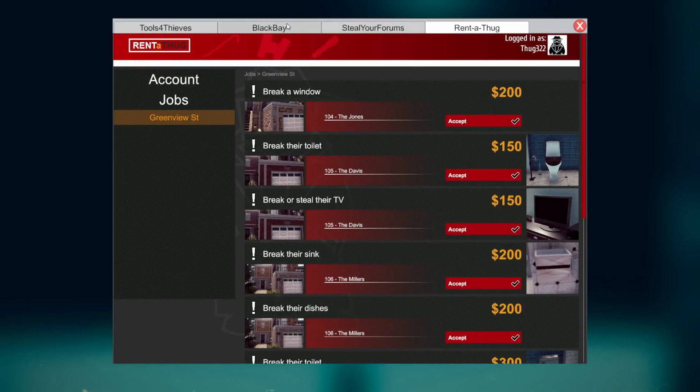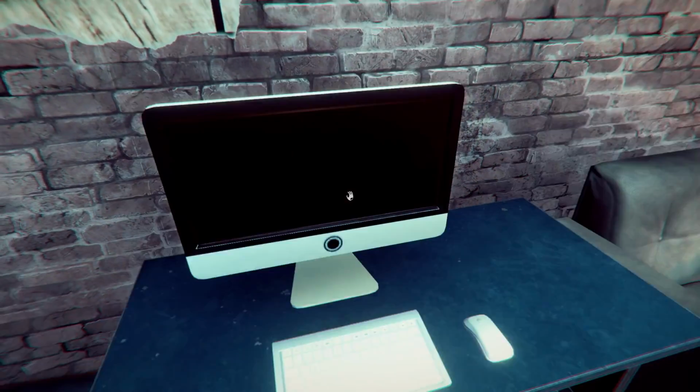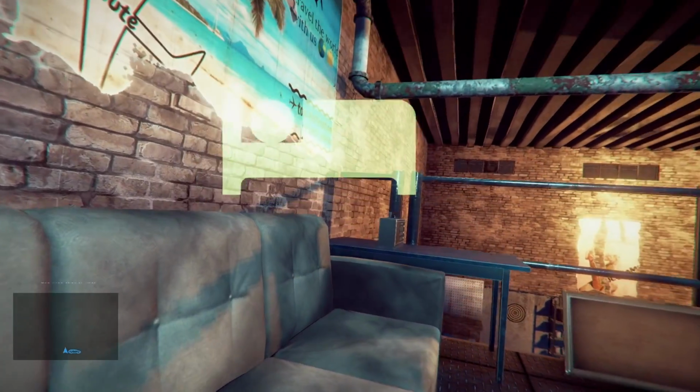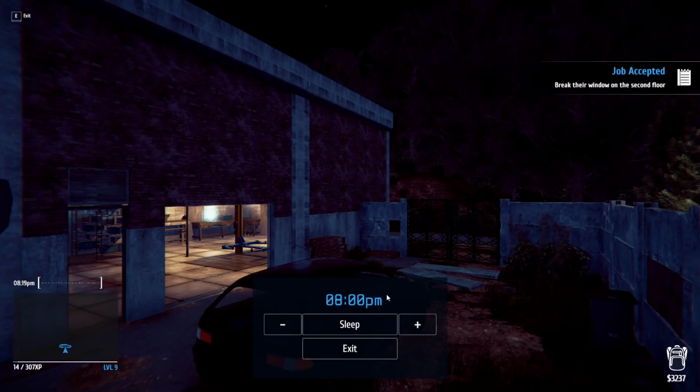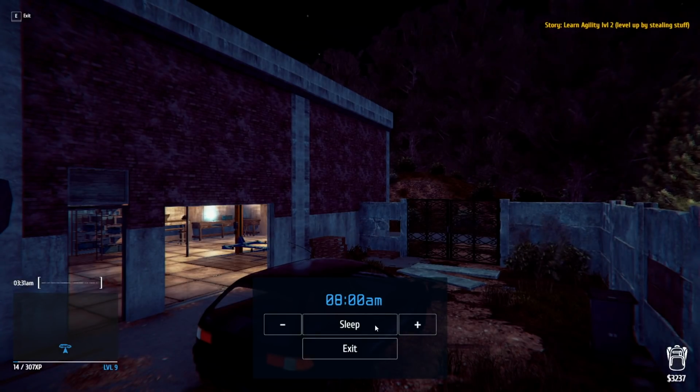Okay, so we have to break the wine glasses. We have to remember that. Okay, go here. We'll buy this. I don't care for the loot locations, honestly. No one's home between 8 a.m. and 11 a.m. That is not much time. 8 a.m. and 11 a.m. Wow, that is really not much time. Yeah, let's go skip night. Wow, we're going to have to still break in, though, and everything.